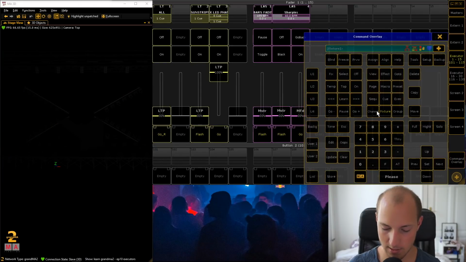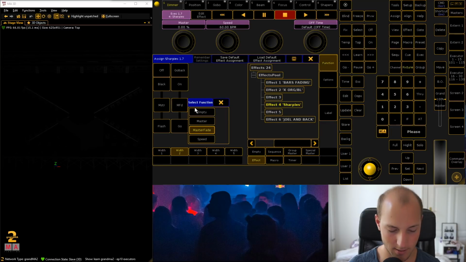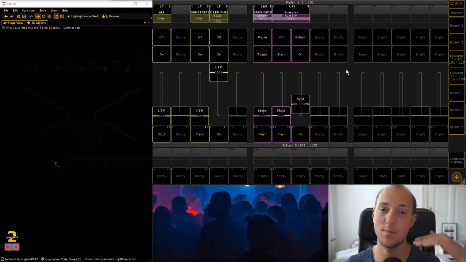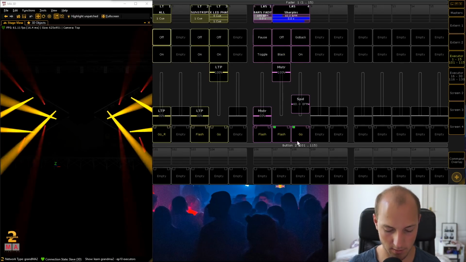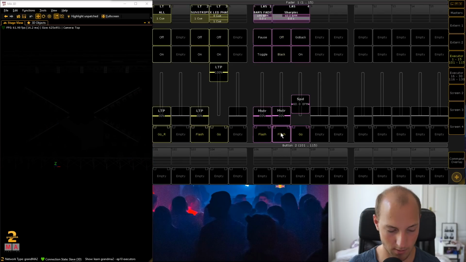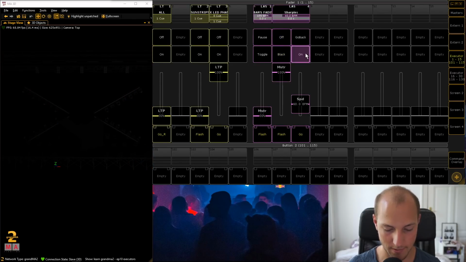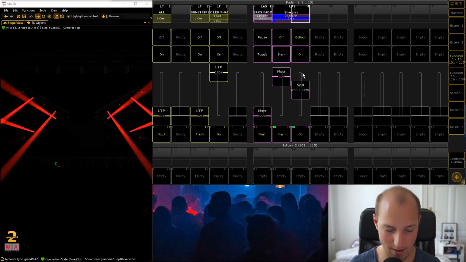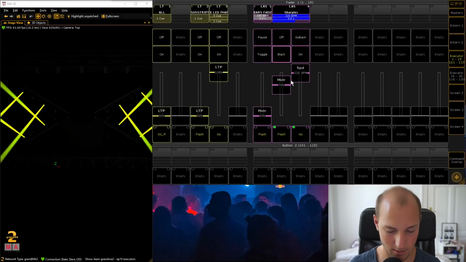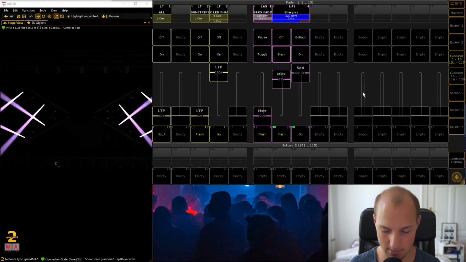With effects especially, it can be really helpful to have a speed fader. And we'll see next week how you can even assign a speed master, which gives you even greater control. But so this layout is sort of cool, right? Because we can actually go and flash this thing, but we can also go. We have an off button, we have an on button, we have a black to turn it off temporarily. And we have a speedmaster. So here we can actually go and really go nuts.